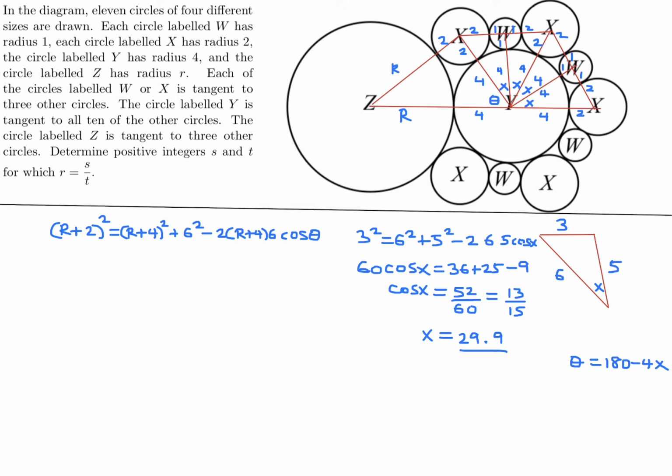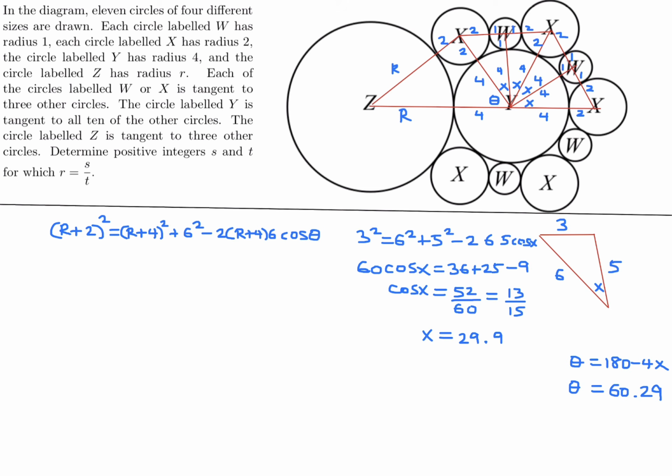X is 29.9 or whatever it is, and I just substitute that in here. Actually, I can even do it really quick. If I do that, theta would be 60.29 probably. And then there you go, put that right there and solve for r. Piece of cake. But the problem is that they've made the question difficult for us because they want it in an actual fraction. They don't want a decimal.